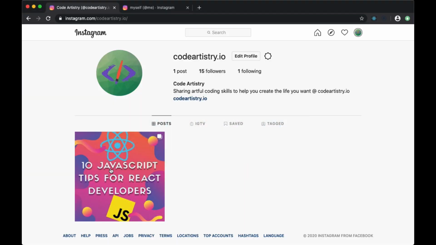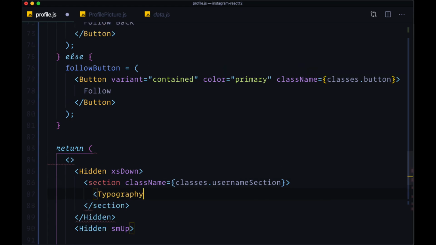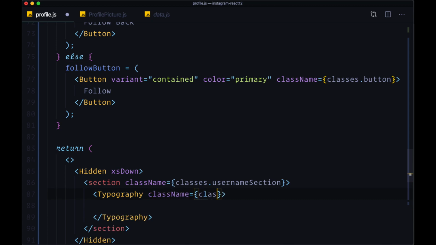And the first thing that we're going to include in this section is the user's username. So we're going to bring in a Typography component, and then that's going to have the class username. And we'll insert the username from user.username.